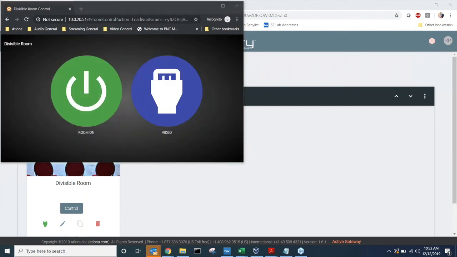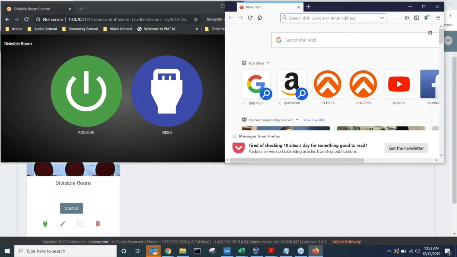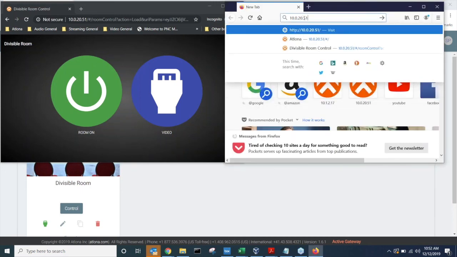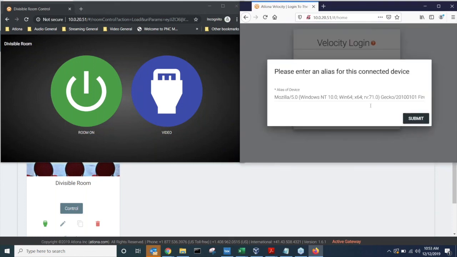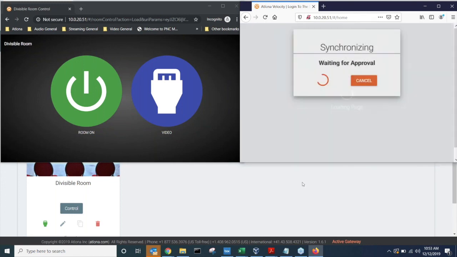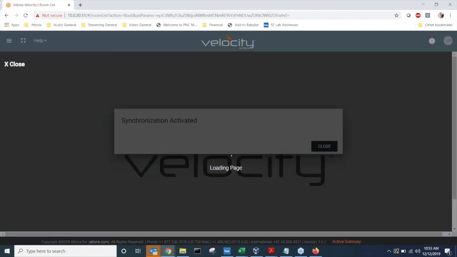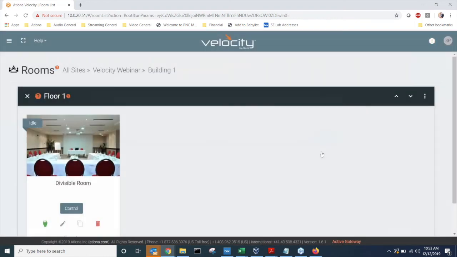Then I need one more, so I'm going to open up Firefox as well. So we're going to go back in to 10.0.20.51. Okay, so I'm going to hit sync here, and I'm going to call this right interface. And then here's my right interface that I'm going to synchronize.